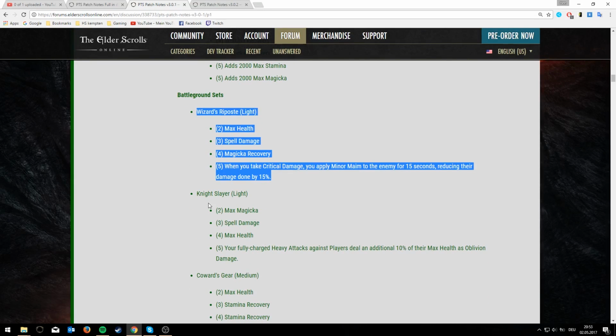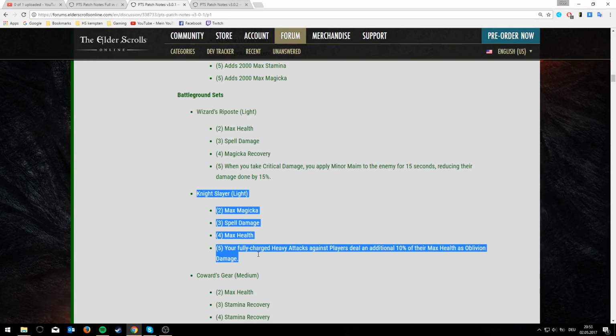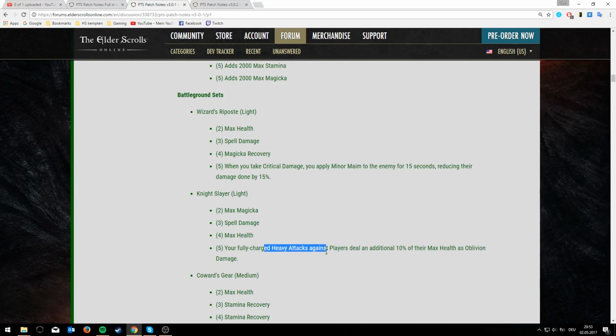Alright, Night Slayer. Oh yeah, this is one of those cool sets that will be quite useful in PvP in the new patch, because you will use a lot of heavy attacks. So max magicka, spell damage, maximum health. Your fully charged heavy attack against players deals 10% of their health as oblivion damage. So let's say they have 20k health, 10% is 2k damage. So it's about 2.5k damage if they got 25k health.